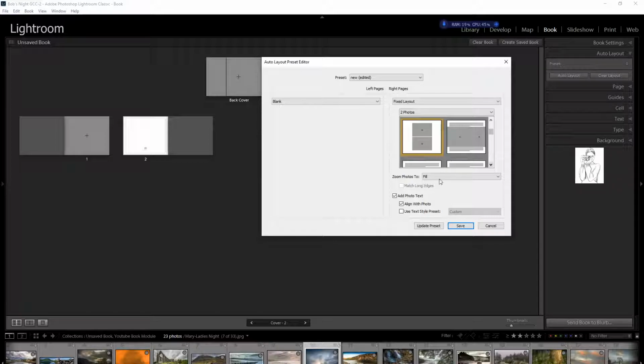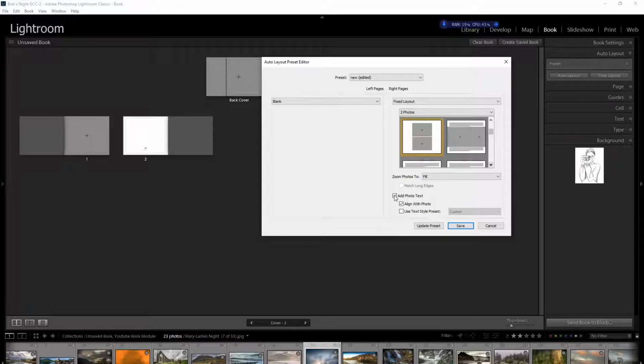You can zoom the photos to fit or fill. Again, we'll choose fill, because if we use fit, you will possibly lose quite a lot of your image when it crops it to fit into the box that you've chosen.